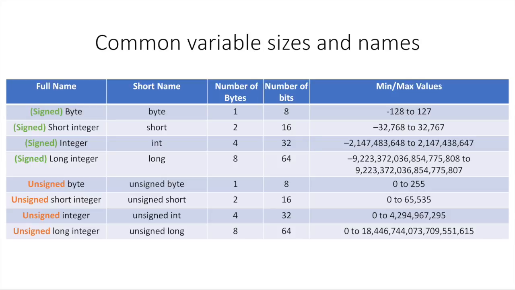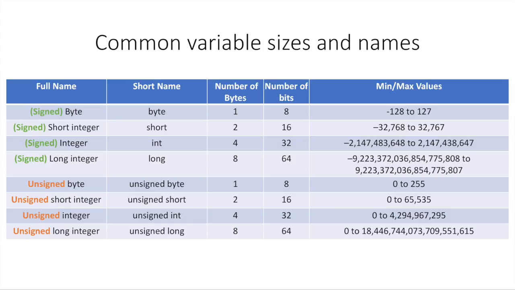Now remember, there's 256 possible values that you can store there. And that's fine, but the maximum numbers are different than the total number of values that you can store, of course. So the next thing we're going to look at is a short. This is a short integer. A short integer in most systems is going to be 2 bytes or 16 bits, and when it's signed like this, you're going to be able to store minus 32,768 to positive 32,767.